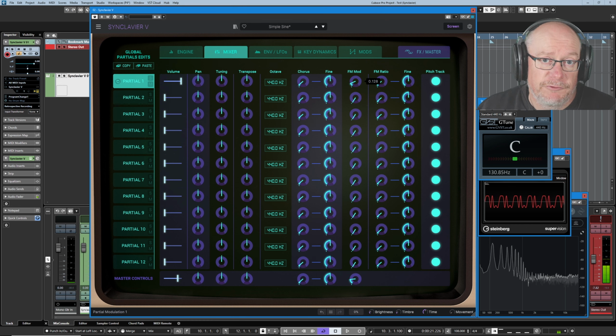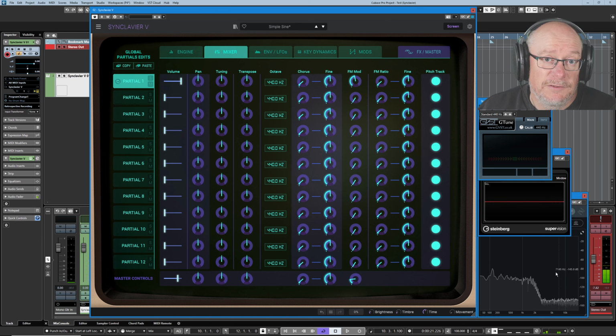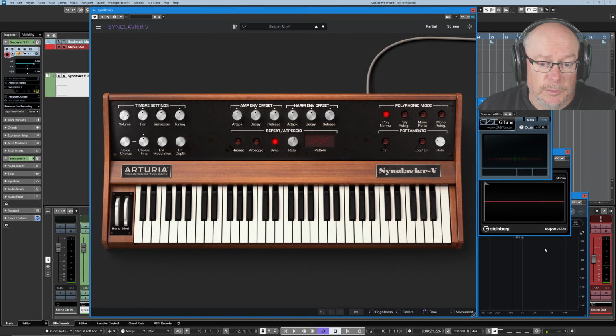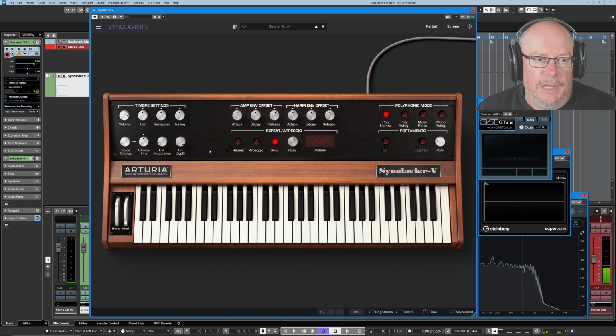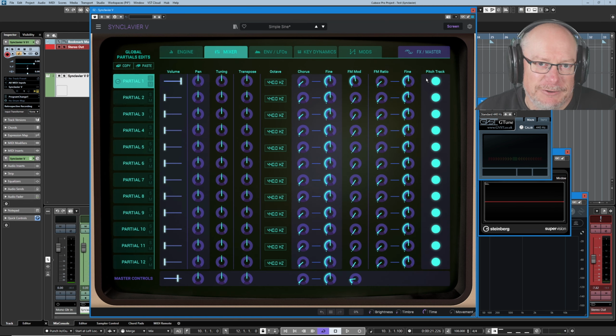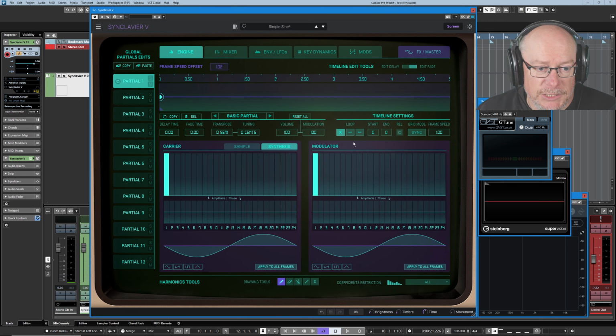So I'm introducing frequency modulation now. Very significant noise floor gets introduced very quickly. If I increase this to 24 bits, watch this noise disappear. There we go. Sacrificing a little bit of integrity to the original instrument just to help make the demonstration a little bit smoother. Turn frequency modulation all the way back down to zero and jump over to the engine page.